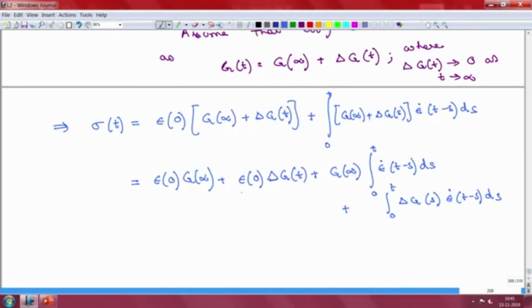Now, let us quickly consider this particular term. We have already provided a particular form of the sinusoidal strain. So, this is epsilon naught, and this particular term is going to be 0. We have a sine function, so this will just go away. And then we have to simplify some of the other terms. Since this equation is becoming a bit cumbersome, let us try to simplify each term by itself.